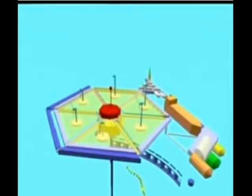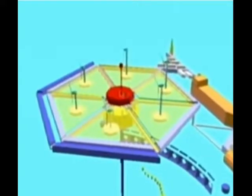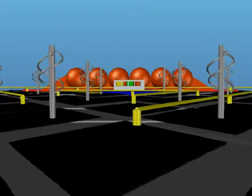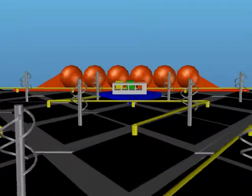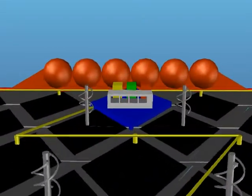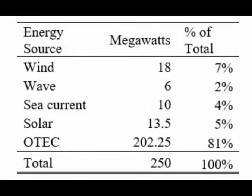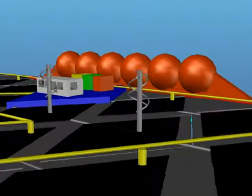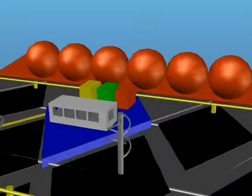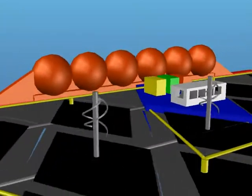My colleague, Dominic Michaelis, developed the energy island concept for extracting energy from a given area of the tropical ocean. These floating structures amalgamate various renewable energy systems, including wind, wave, sea current, solar, and OTEC, to maximize the potential of the tropical surface. In accordance with the following graphic, about 23.5% more energy can be produced from this combination compared to OTEC alone. To collect solar energy, this triangular island of equal sides of 735 meters uses solar panels.